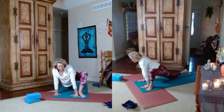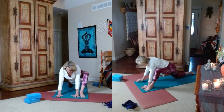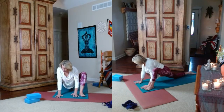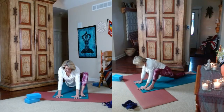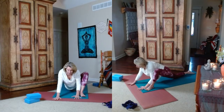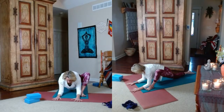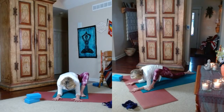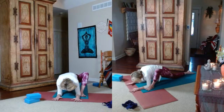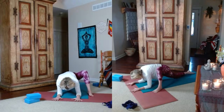Unwind this. Take both hands to the inside of the right foot. We'll come into lizard, so blocks could be helpful underneath your forearms. Maybe you just like having the arms out straight and gently walking them forward. Maybe the forearms make it down, maybe not. Breathe. And if you're on your forearms, stay on the forearms.